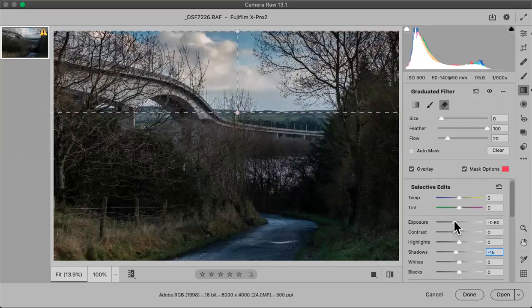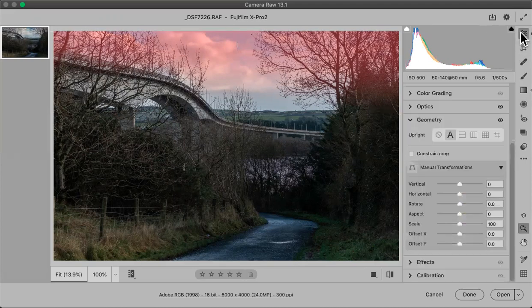Okay? Not a whole lot. So we're taking it down by just roughly 3/4 of a stop, and we're taking around about 0.15 off the shadows. Very subtly, just to bring out the detail. We're finished. If we click on that button, it will allow that to be cemented.